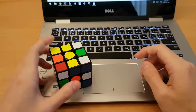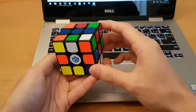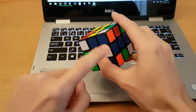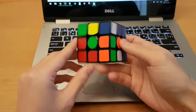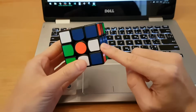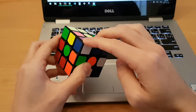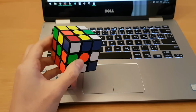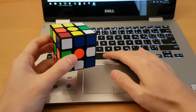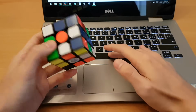So here I'm going to go through my solution in real time during a solve that I will have timed. So I'm going to do white cross, and here's the green, orange, blue, and red. So I can do a D prime, insert the red, and then blue and orange are set up. And this will be my first pair. It will end up over here. And so I have my first pair and the cross already done during inspection. So I will be able to look ahead for my next pair, which will probably be this corner, but let's just see how it goes.